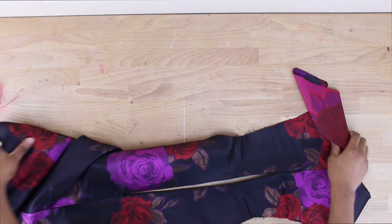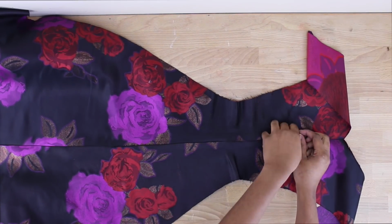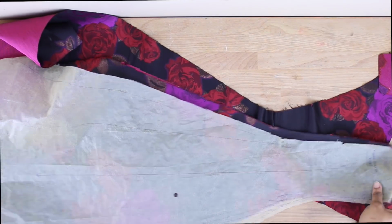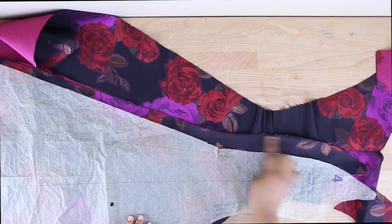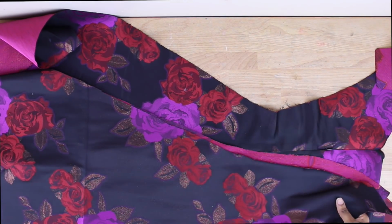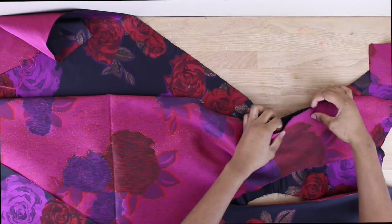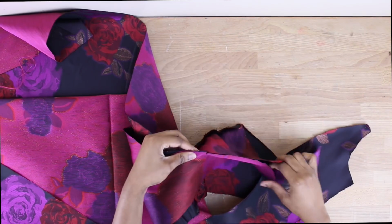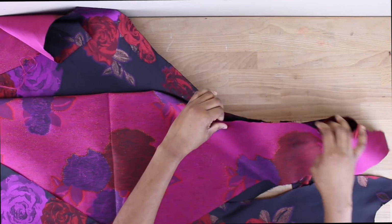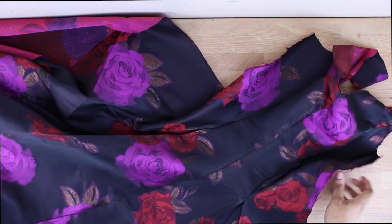So I went ahead and attached my zipper, and it looks really great. It's able to zip up nicely and zip down, of course. So that's how you want your zipper to be. So the next thing, because this is our back pattern, we're pretty much going to be attaching the side back exactly like we did for the front. So again, I do have a notch right there in my center back. So I'm just matching my notches together. I'm matching those notches, and I'm just going to sew again on the sewing machine.